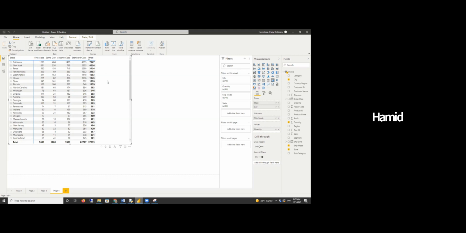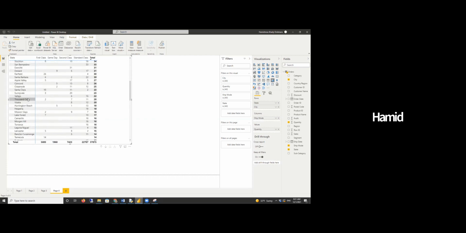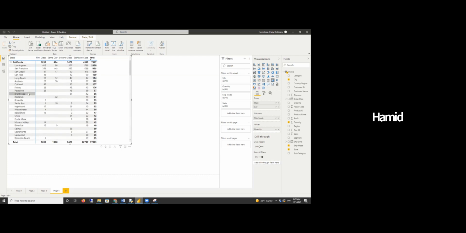Maybe you can filter out other states because you want to dig more into that, but you don't have to. Maybe next to California, you can press the plus sign, and you see all the cities. It's not necessary to filter out other cities, but maybe we just want to focus more and get rid of the extra data.